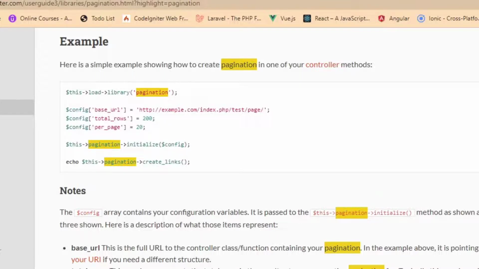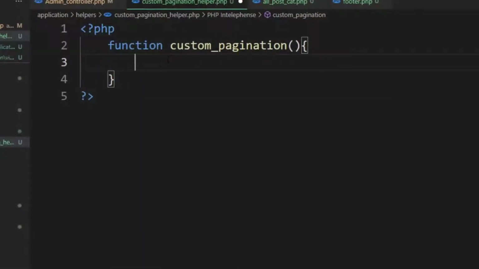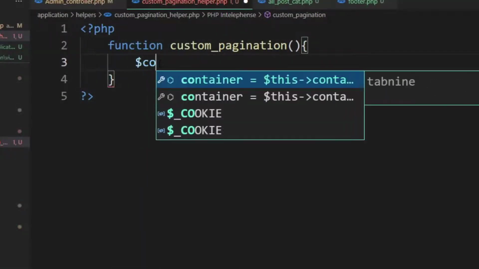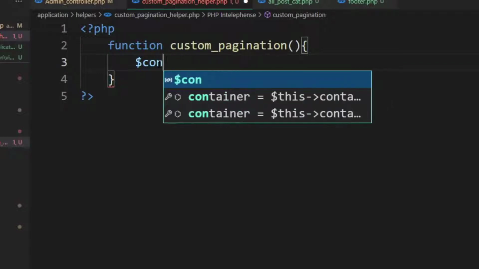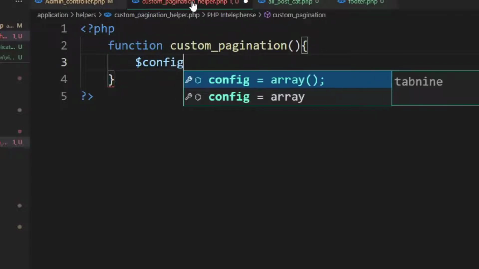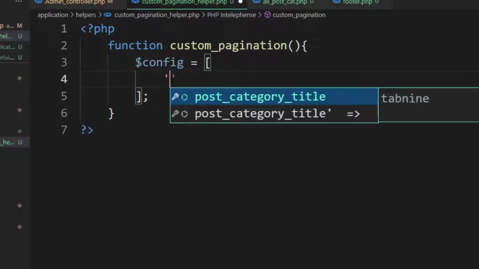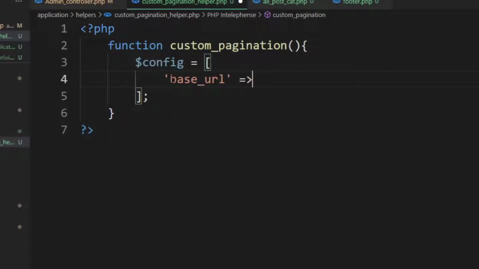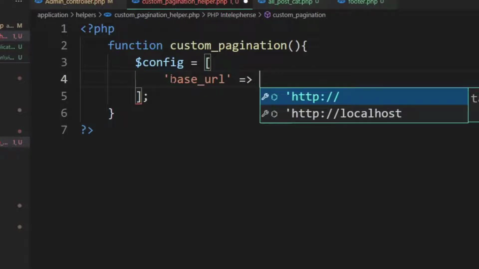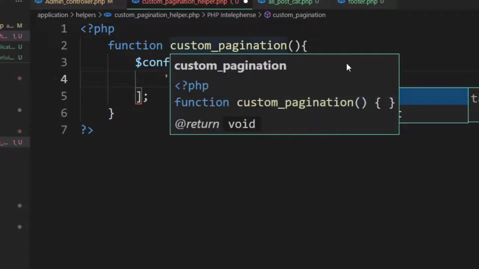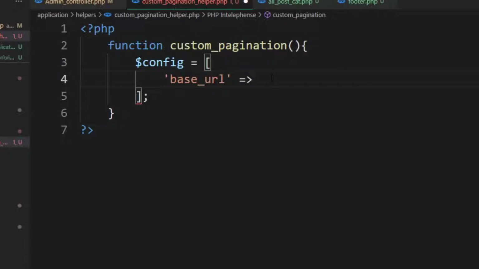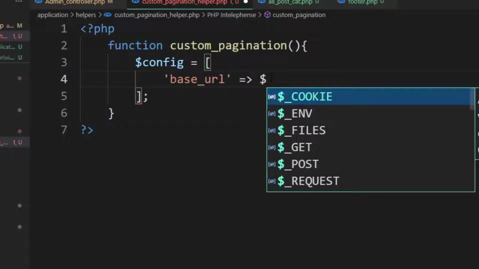I don't like to write like this, so I'll just take config and assign an array. So I take an associative array for this. Our first parameter is the base URL, which is $base_url.